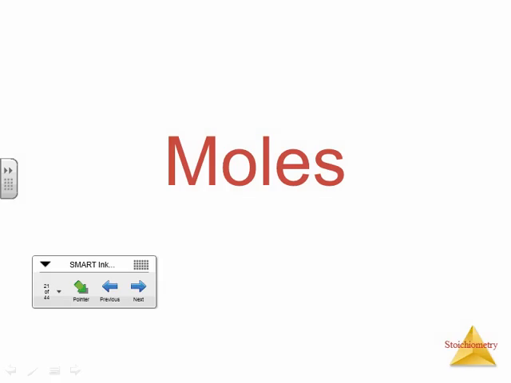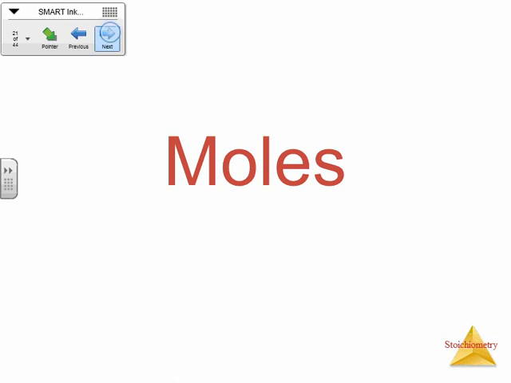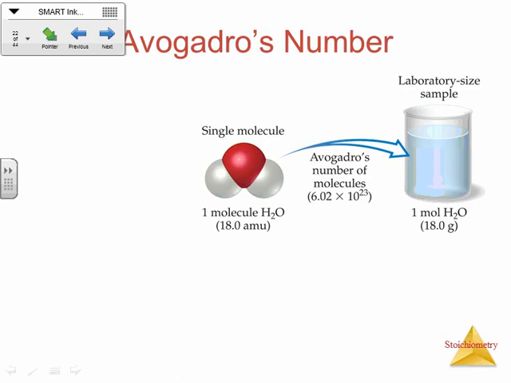Moles. Hopefully you remember Avogadro's number, and if you don't, you're just going to have to re-memorize that one. Avogadro's number right here, 6.02 times 10 to the 23rd. I think it's technically 6.022 times 10 to the 23rd. Well, actually, it keeps going further than that, but it depends on the book how it will be reported. 6.02 times 10 to the 23rd is probably good enough for the AP exam. I'll be giving you an equation sheet soon that will help you know what numbers to use for your constants. So I think that one's on there. You might not even have to memorize it.